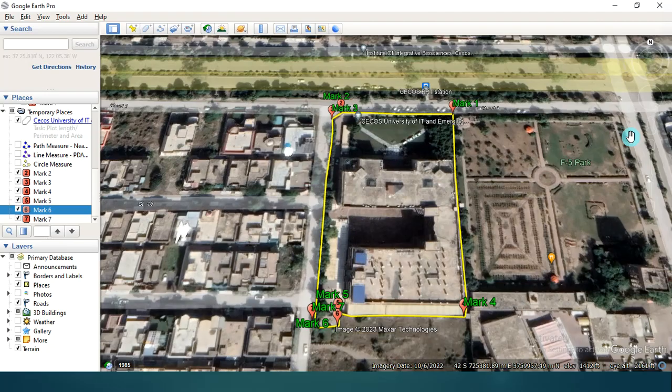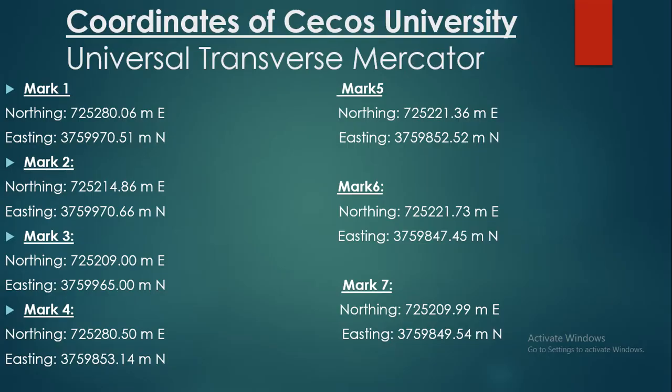Similarly, I plot all these points, which were my coordinates, to describe the exact position of the location of a single point. In this case, we have 7 points. I'm hiding the sidebar. These are the 8 coordinates. So why did I write these coordinates? Because I have to enter them right now in AutoCAD to see the magic.